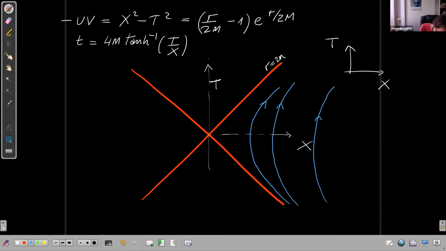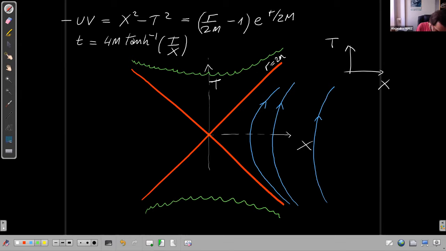There is the r equal to 0 region. If I put r equal to 0 here, then we find that x squared minus t squared is equal to 1, to minus 1. So this corresponds to these hyperbolas, which are the place where the gravitational field actually blows up. This is the true singularity inside the black hole. It blows up because you can calculate Christoffel coefficients, for example, and any curvature scalars blow up as r goes to 0. So you know this is a true singularity.